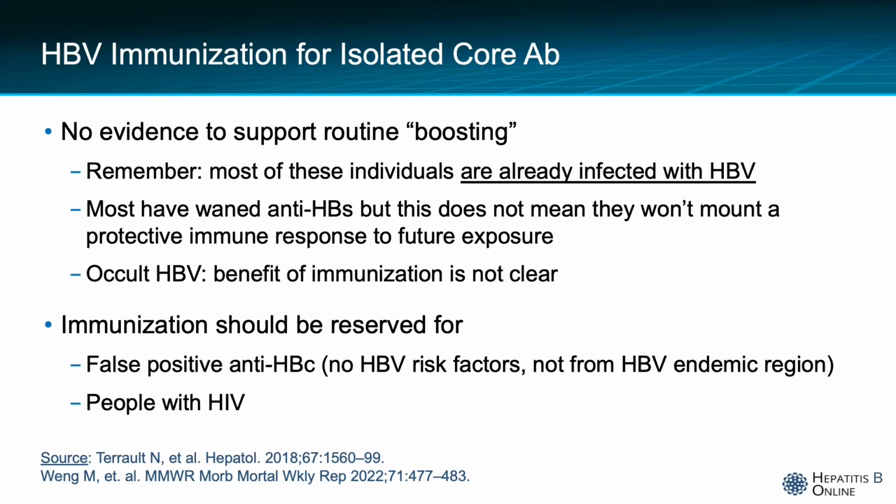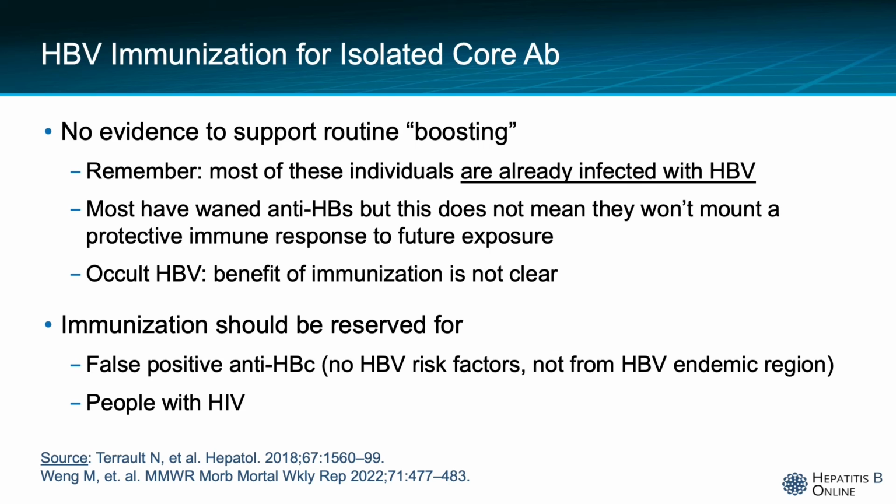The one exception here might be persons with HIV who appear to have suboptimal anamnestic antibody response to HBV exposure. Ultimately, immunization should be reserved for those with isolated core antibody whom you suspect may have a false positive. These are individuals who in reality have no HBV exposure at baseline, or in those who have HIV. This is the person without Hep B risk factors. They've never used drugs, are not on dialysis, or living in a correctional facility. Maybe they've only had one lifetime sex partner, etc.